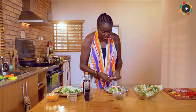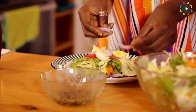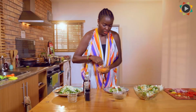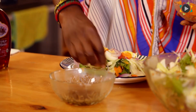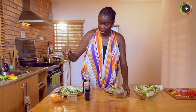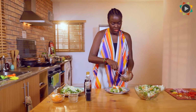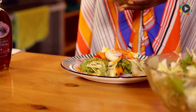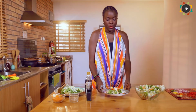I'm going to put a few slivers of, remember I said I like onions, Abby? So this is how you know that I really like onions. And then a bit of carrot. So you know that flourish that the chefs do, they just sprinkle the thing over the food, looking very chefy. And then my dressing. Now, because this is one portion, well, slightly more than one portion, but that's fine. So I whisk again, and then I drizzle that just a bit. And we're done.